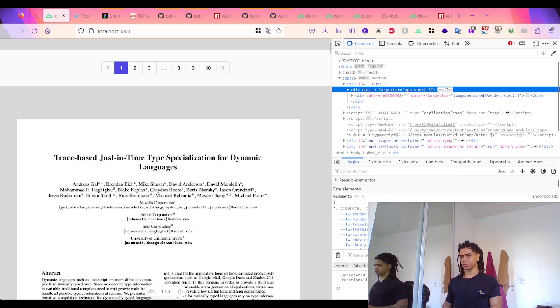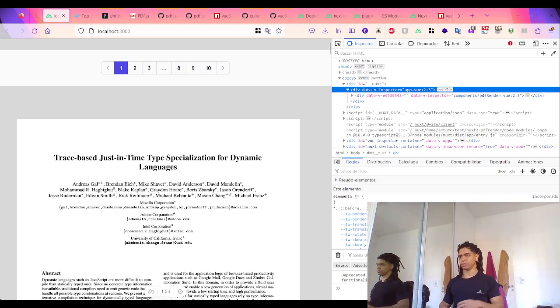So instead of using this container class, we can just use this. So the margin top will be something like 16, and the margin left 8, margin right 8 as well, and margin bottom 8.